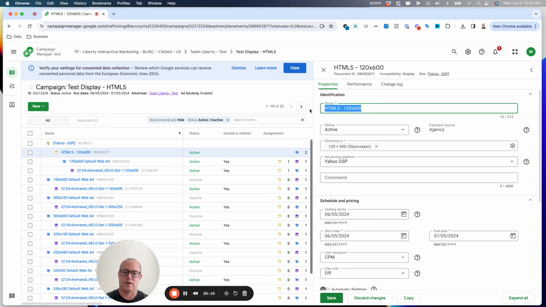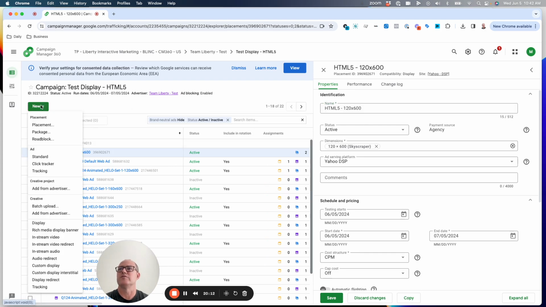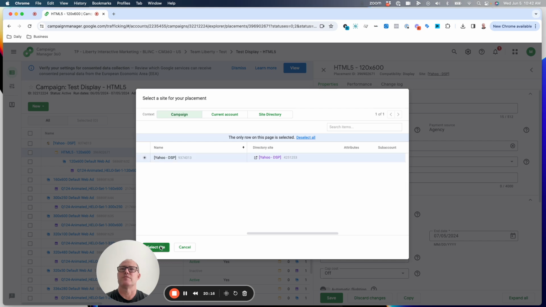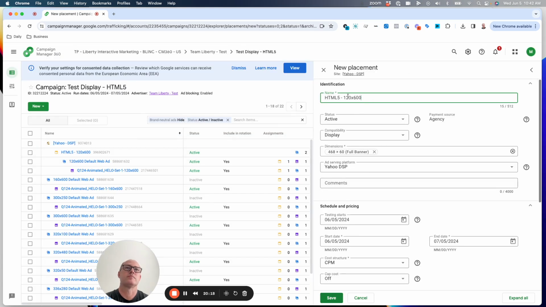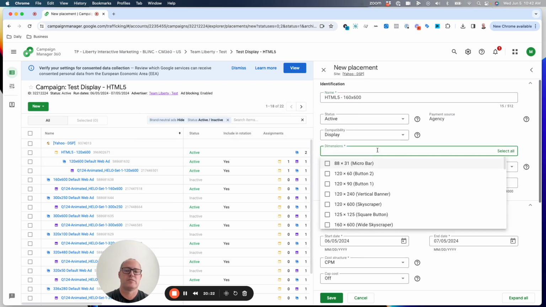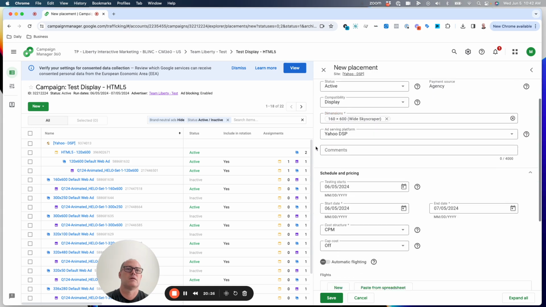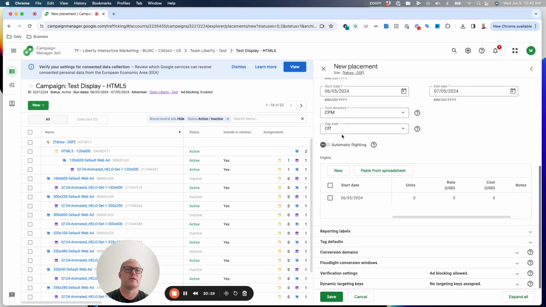Okay, I'm just going to copy this and do a new placement under the same site. This will be the 160. Change this to 160. Everything looks good there.